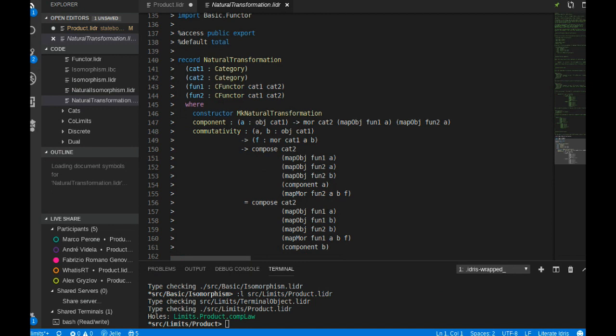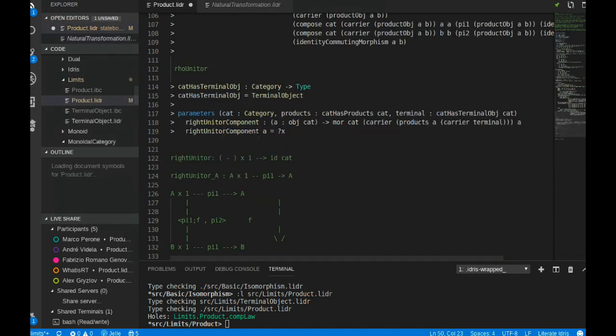The record natural transformation depends on 2 categories and 2 functors. The component must be in a format that uses map obj of the 2 functors. If we write things like this, carrier products, carrier terminal, I don't know if Idris is clever enough to understand that we are deferring to the identity functor and the product functor.